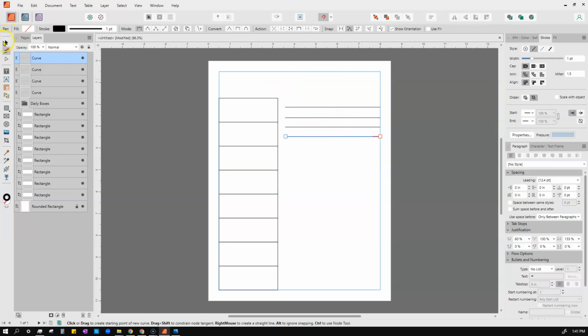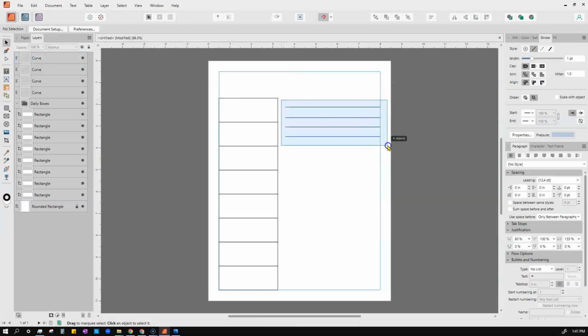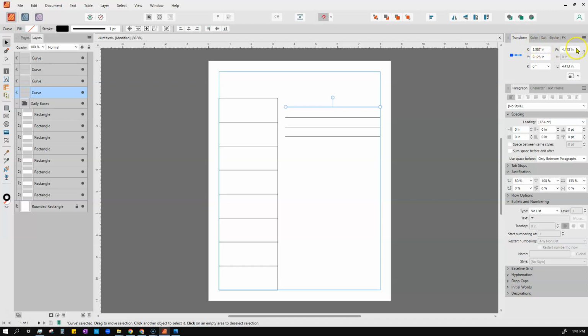The other thing you can do when you don't want to spend forever is make a couple of them. Select them all. The other thing to make sure of too, it probably did this because of the snapping feature, but we can double check and make sure that it's not going to have a height because it's a line, but the width. Make sure the width on them all is actually the same.